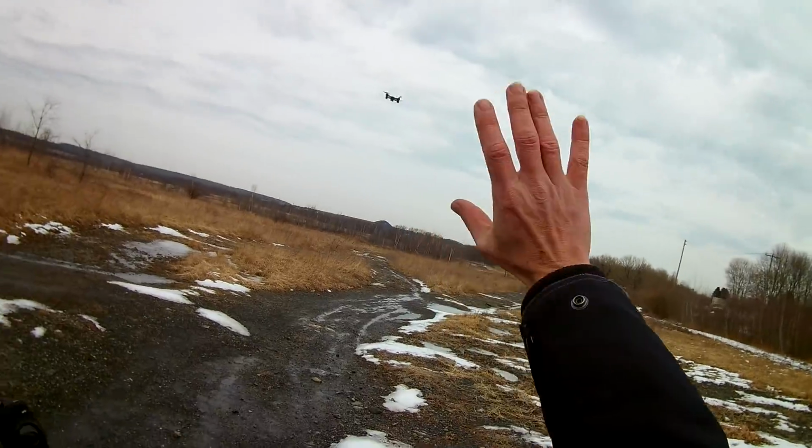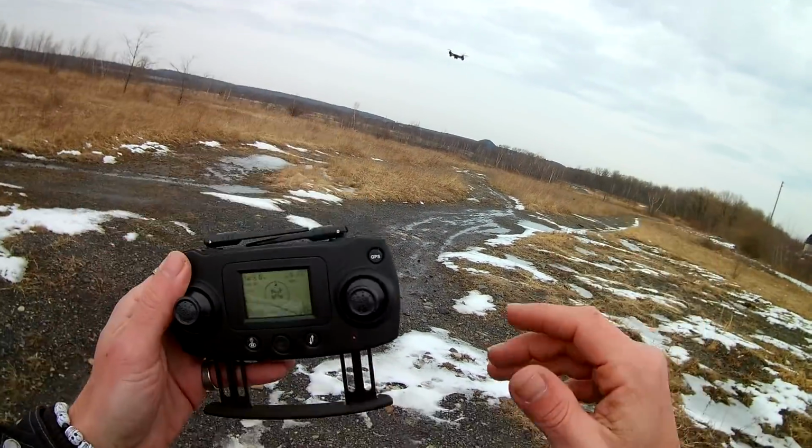That's a decent sized plane and it's flying pretty low. I think you should be up a little bit higher. Drone's still chilling over there. We've been off the sticks for a minute. It's still chilling over there.